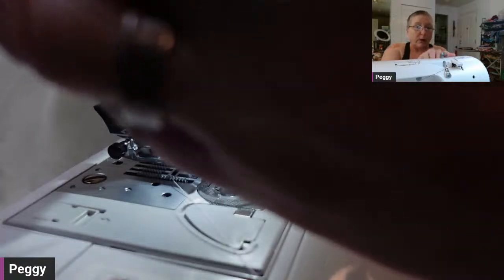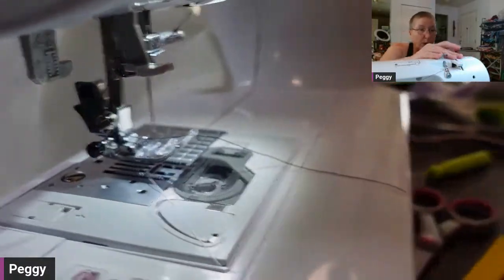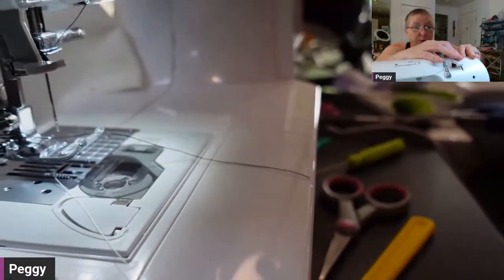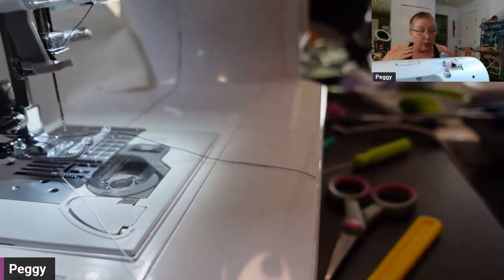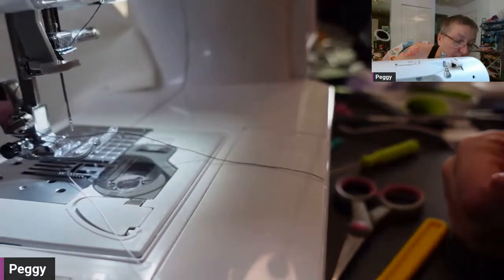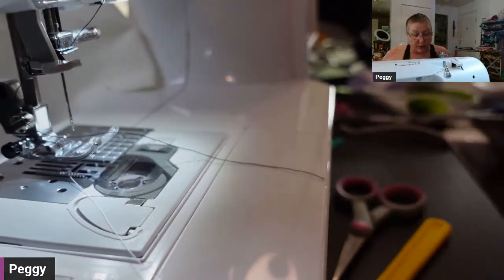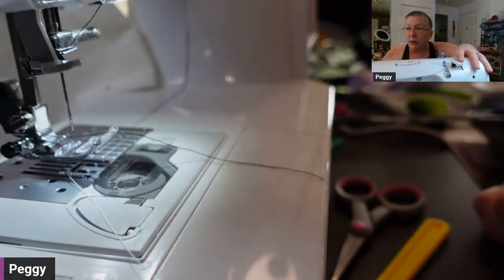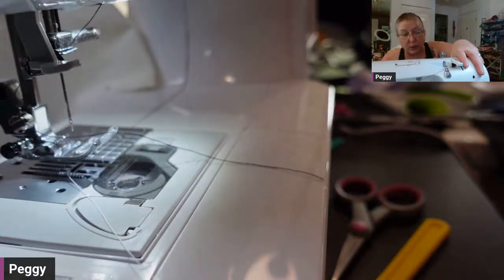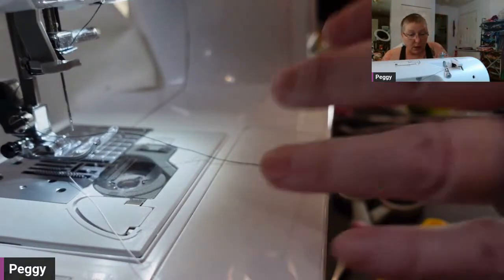The cover, no matter how awkward it is on your machine, should never require you to use force to get it back on or take it off. So if you're dealing with the cover and it's not quite doing what you want, just keep in mind: fiddle with it, but don't force it. You can sew without the cover, but it is a safety feature. You really do need to keep it on. But it's the exact same steps.